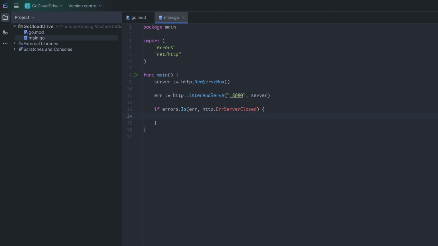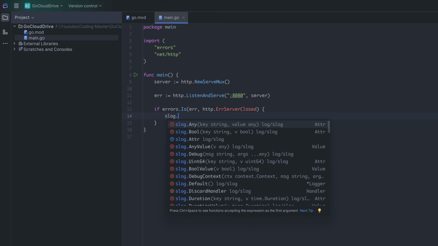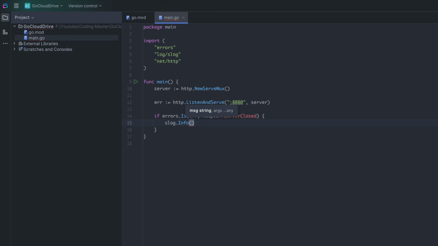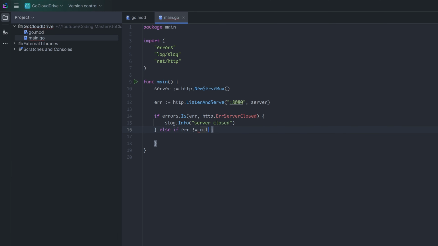So for the normal case we add logging. We're going to use slog. So slog.Info, just say server closed. Else, if the server didn't start for any other reason, if err is not nil, we need to throw an error message.